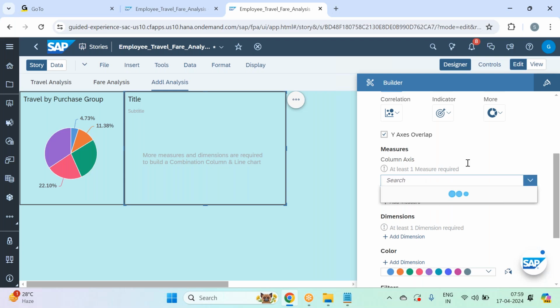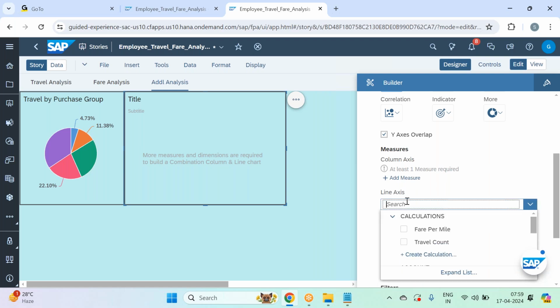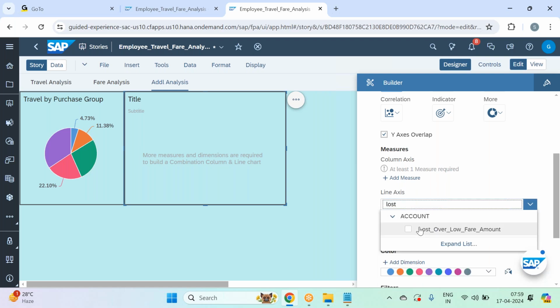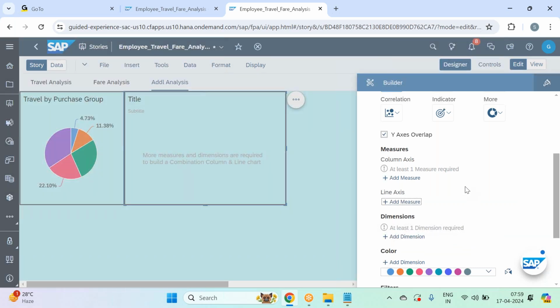The column axis. In the line axis, I would like to see the lost or low fare amount. Okay, how much amount we lost by booking it late.